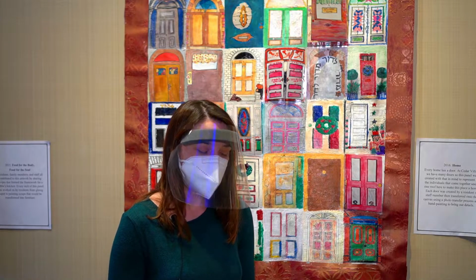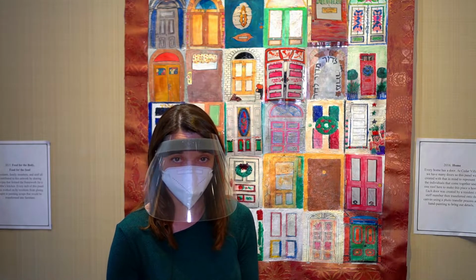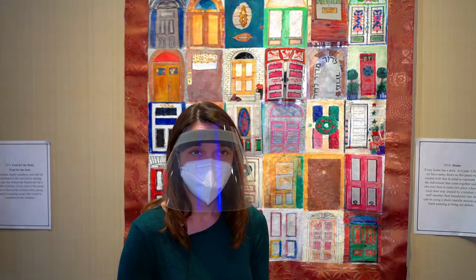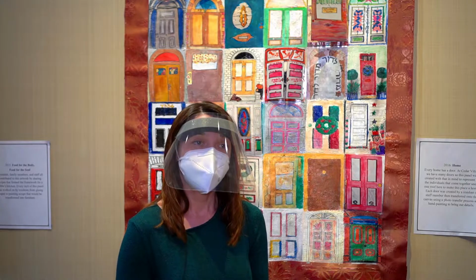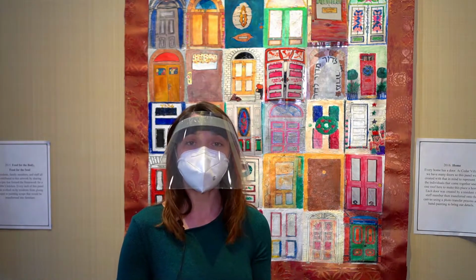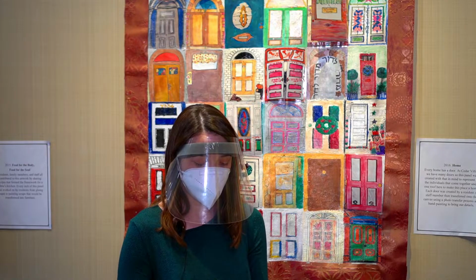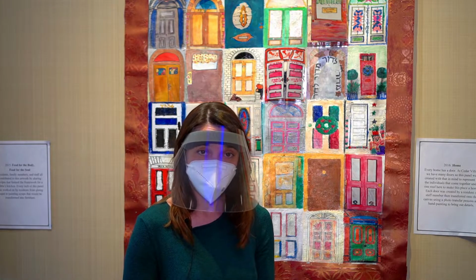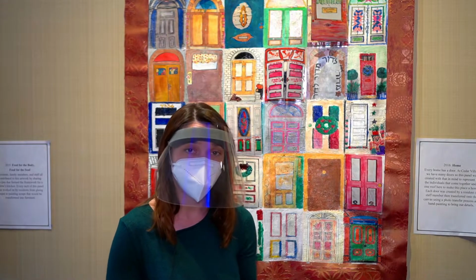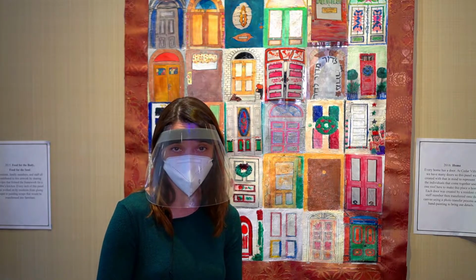So we talked about their feelings, for starters, related to this, and we talked about the homes that they once had and how they enjoyed the inside and the outside of the home and how they used their home to present who they were to other people. And through those discussions, we came up with the idea that every home, no matter where you come from, what size the home is, every home has a door.